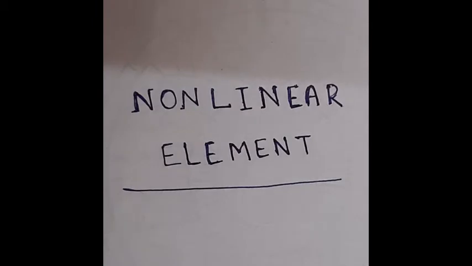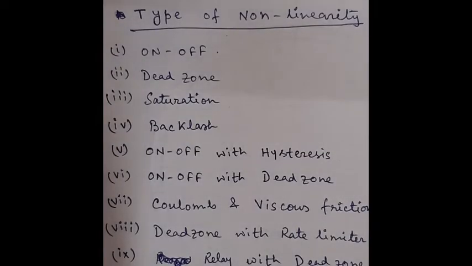That is why I want to discuss some basic nonlinear properties or elements which can be in the systems or plant and make that system nonlinear. If I can understand the nonlinear properties of those nonlinear blocks individually, then it will be easier for us to predict or study the characteristics of a system when that kind of nonlinear property is in some plant or system. So here we can see that there are 9 basic types of nonlinear properties or nonlinearities in the system.